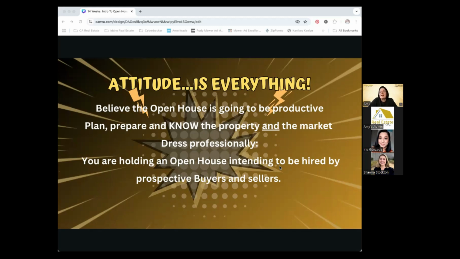You want to plan, prepare, and get to know the property and the market. As you will see, you need to know everything you can about the property you're holding open and be knowledgeable about the local market and other neighborhood listings in order to be successful, right? We need to be the area expert.